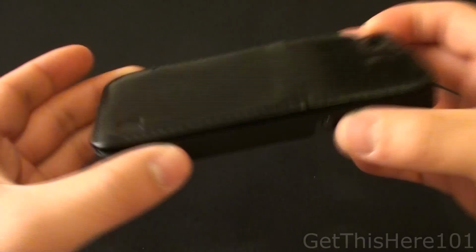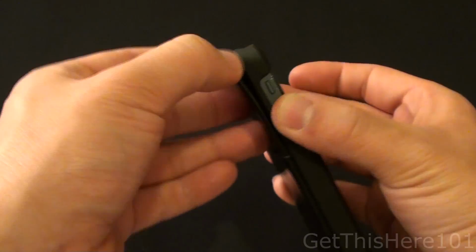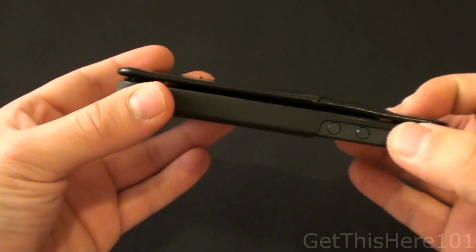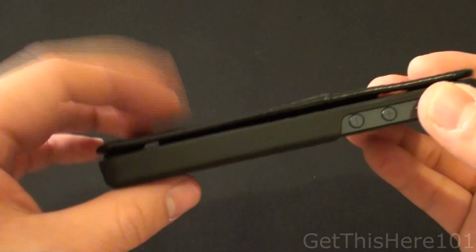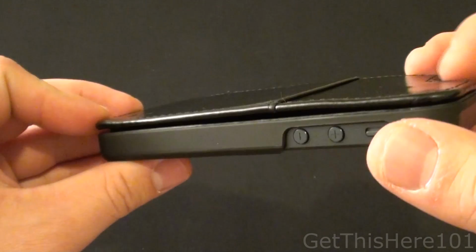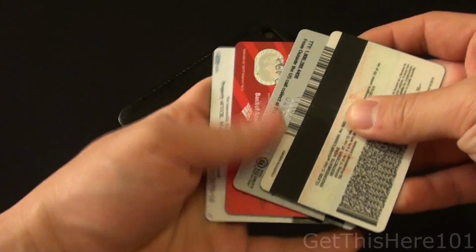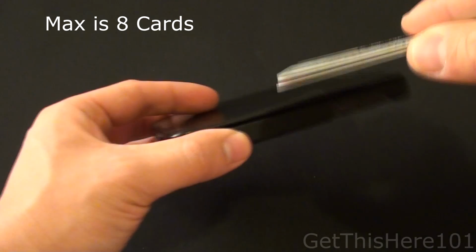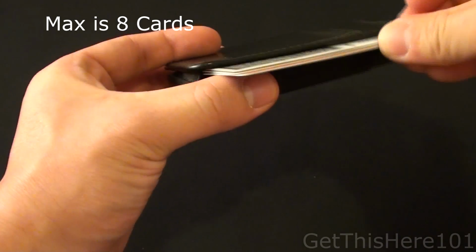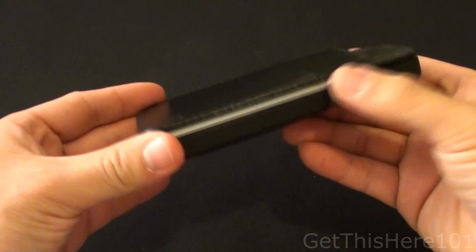But now let's move on to one of the main purposes of this case, and that is its wallet. And this is how it works. It has a metal magnet on the top left-hand corner, and it kind of works as a pocket holding your cards and cash. The magnet is very strong, and the leather is very durable and soft, so it won't destroy or damage the cards. Now, from using it most of the time, I found that the minimum amount of cards you need is 3 for the cards to hold in the case itself. If you have less than 3, then the cards will easily fall out. Shaking the case, they will fall out very easily. So right now I have 3. If you see, if I just shake it, the cards do not come out. But if you take one out, they will.